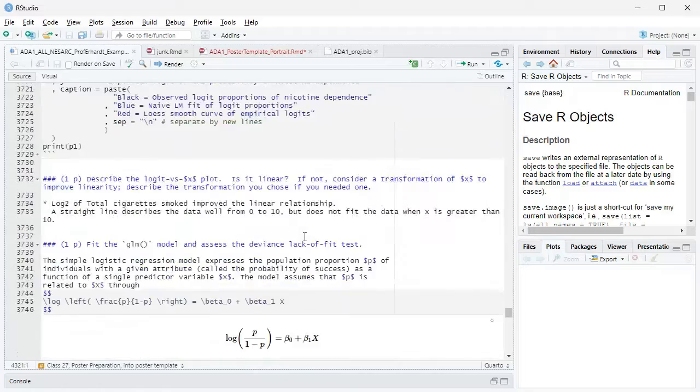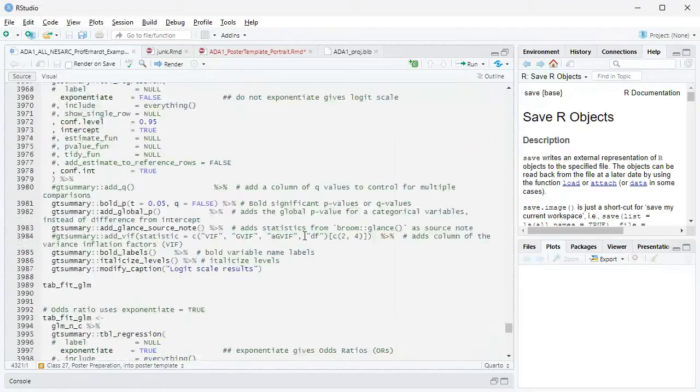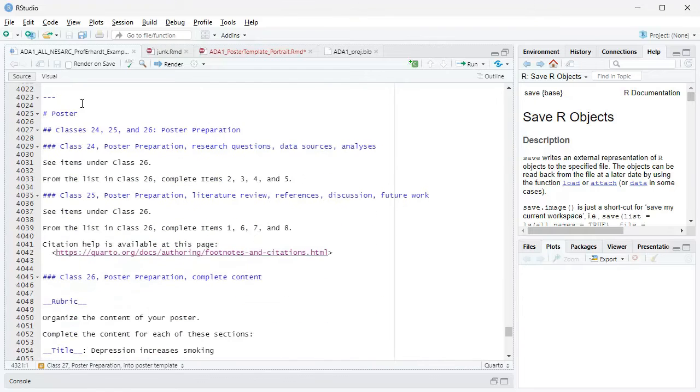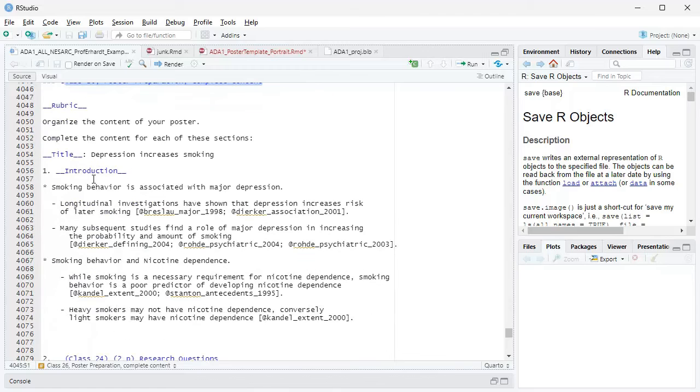Sorry, I think I went way too high. Okay, there's the poster. Here's the poster content. Introduction. All right, so here I've got a title. Let's do the top stuff first in the poster.